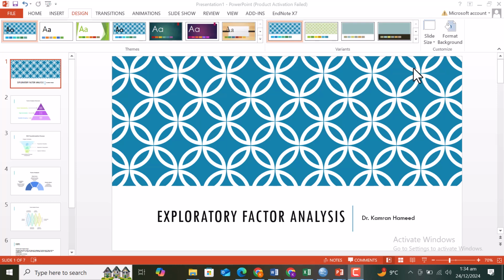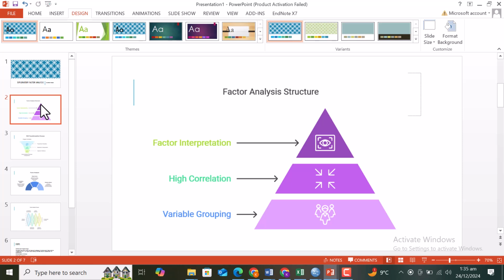Hello everyone. In this video, we are going to discuss exploratory factor analysis. The factor analysis structure is all about how we are going to group the various variables, and when we apply that process, the grouping of each variable signifies a high correlation.